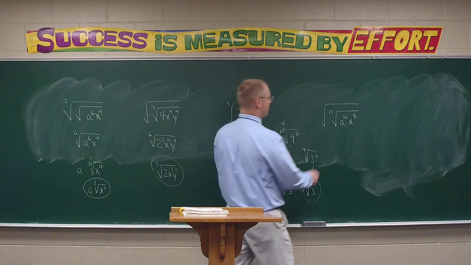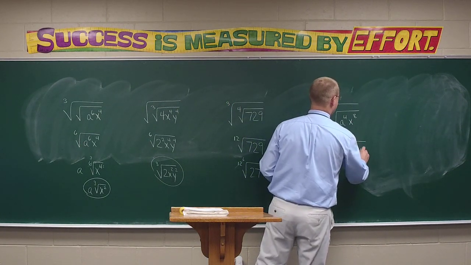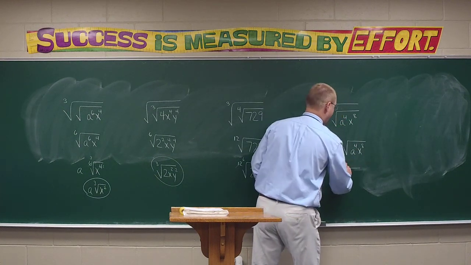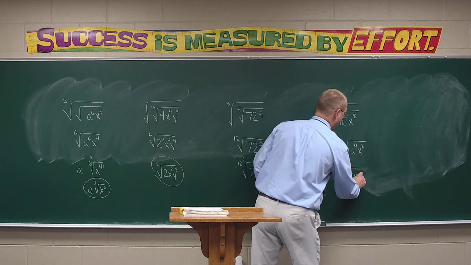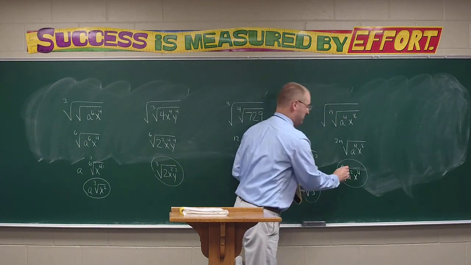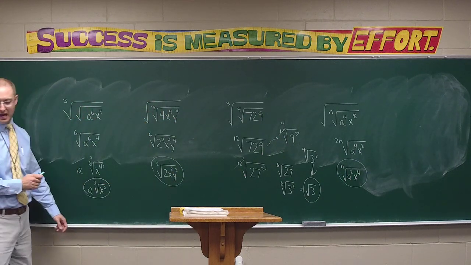All right, now this next one, again, multiply the indexes to get the 2nth root of a to the 4th x to the 8th, and there is a 2 in everything. And so that ends up giving me the nth root of a squared x to the 4th, and that's all we can do because I don't know what the n is. If it's another even number, I could do more, but I don't know if it is or not, so we'll leave it just like that.